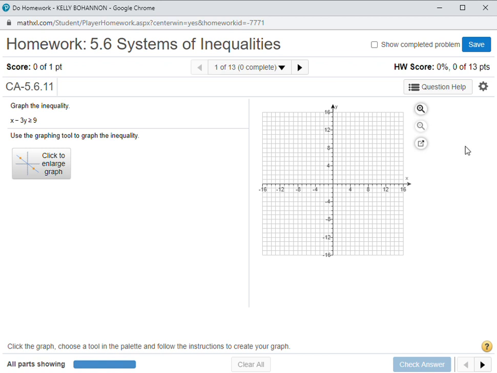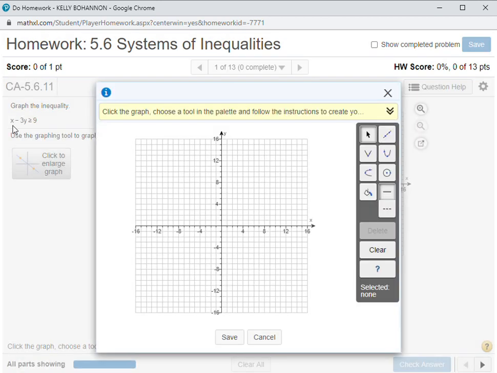Okay, so this is 5.6, and it's graphing systems of inequalities, but the way the assignment starts, the first 7 problems are just graphing one individual thing. You can graph this however you want to, but I would graph this one, which is just linear, with x and y intercepts. If you remember, you just plug in 0 for the opposite. So if I want to figure out what the y-intercept is, I plug in 0 for x, because I can do that in my head. That leaves me negative 3y, and divide by negative 3, so y equals negative 3. So I know I'm going to put a dot at negative 3.